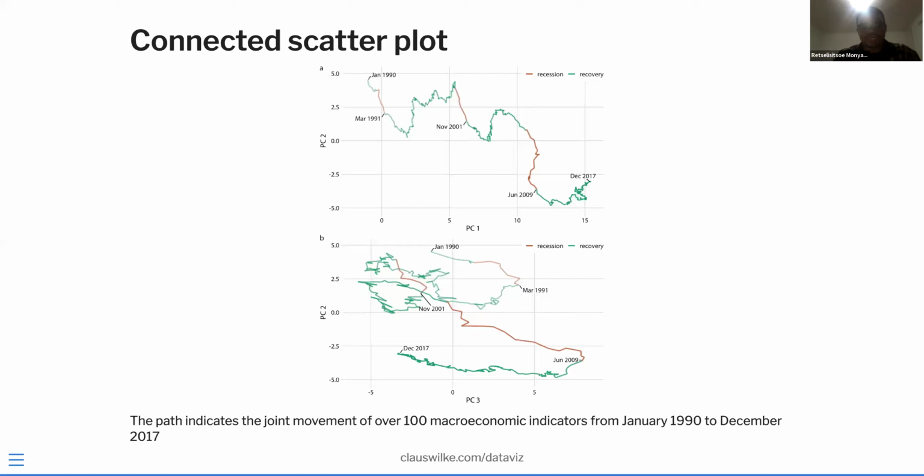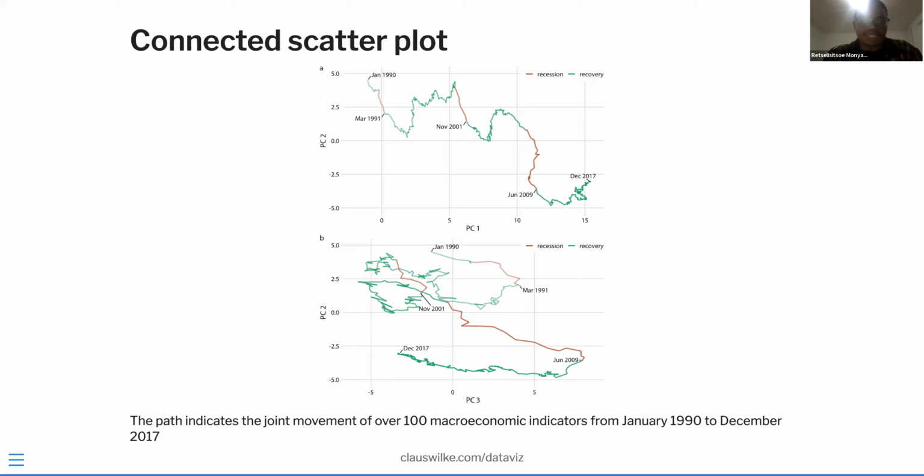But we can see, for example, that the change is mainly, actually, wait, let me not start making stuff up. But we've introduced more variables in the sense that now we have recession recovery with color, but then we still have the direction and the time component captured as well.